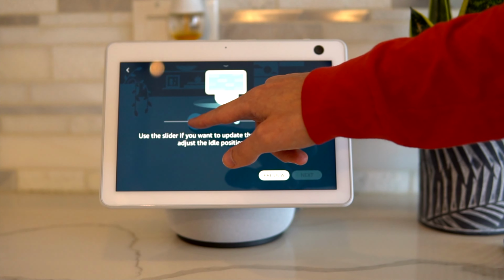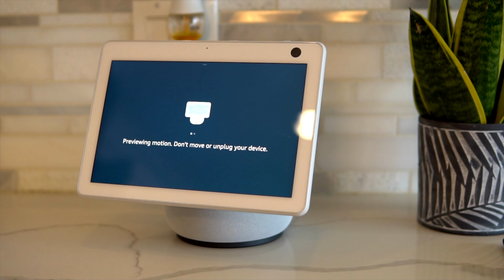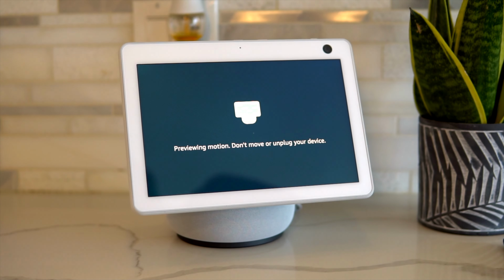I don't like the way it's set up, as it's a bit of a trial and error way of doing it rather than the screen swiveling as you're moving around the limits. It's not the end of the world though, because you probably won't have to touch this setting very often, if at all. I want to first quickly point out that you don't need to have the screen swivel if you don't want to.